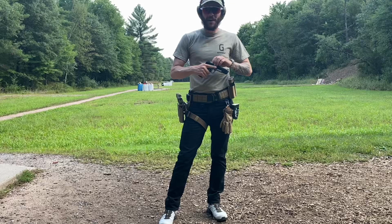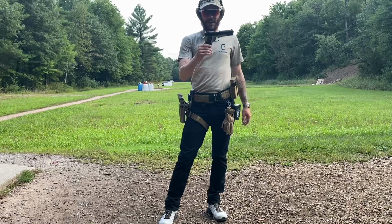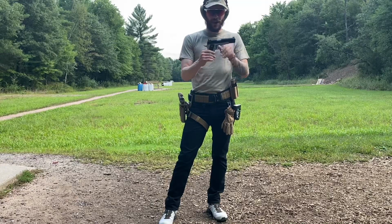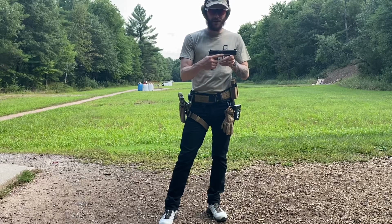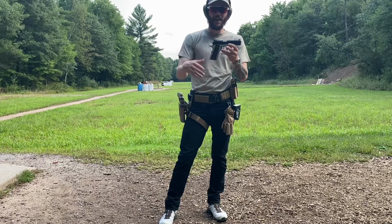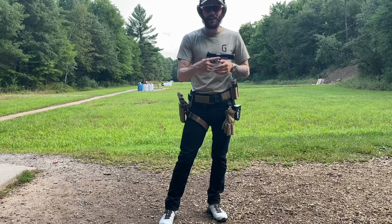All right, guys, here we are out at the range. We are going to be finally shooting the Ronin Springfield 5-inch barrel. Never shot it before. This is going to be a true first look. We'll put 25, 30, 50 rounds through it, not much, but just excited to get this thing out here and run through some drills. So we went through the unboxing. Why don't you sit back, relax, and enjoy some of these drills. And maybe a fresh camera angle, too, that I'm going to try to experiment with here. Sit back and enjoy some shooting.